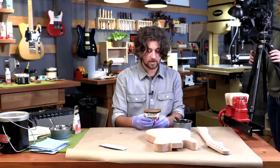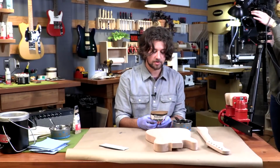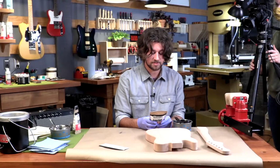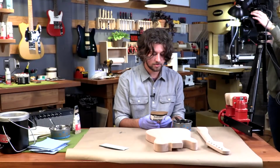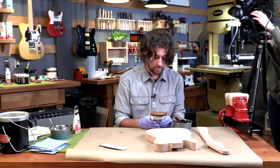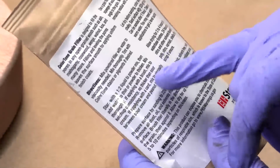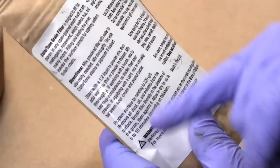All right, so the directions on the back of our ebony grain filler here. I'm just going to read it to you so you can hear it. Mix powder filler with water to the viscosity needed. Mix thoroughly. Tint with color tone stains or pigments if desired. This is pretty dark, so I'm not going to tint it with anything. Start with a 1 to 2 liquid to powder mix. Then add water to thin or powder to thicken. Mix thoroughly. If applying with a brush, mix to a ketchup consistency, no thicker than sour cream. If applying with a card, mix to a viscosity between sour cream and peanut butter.